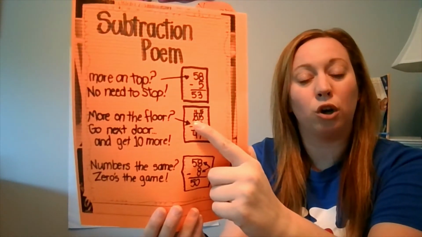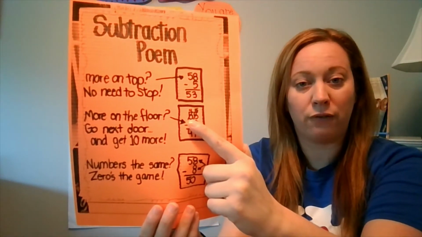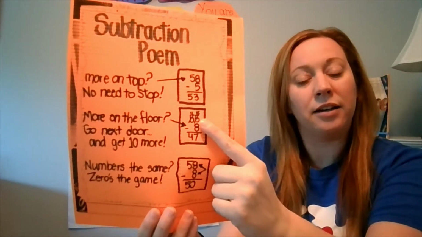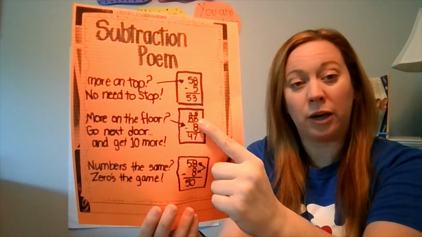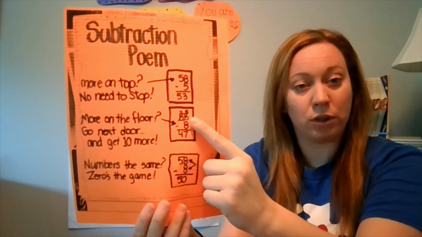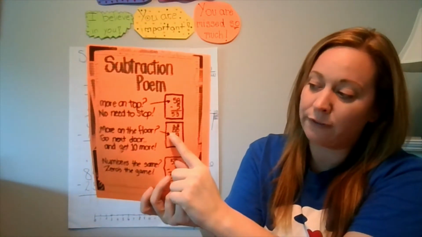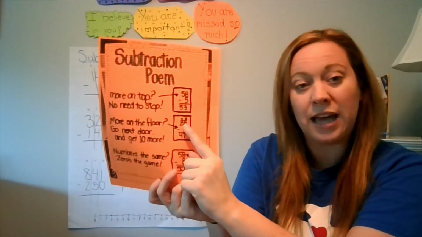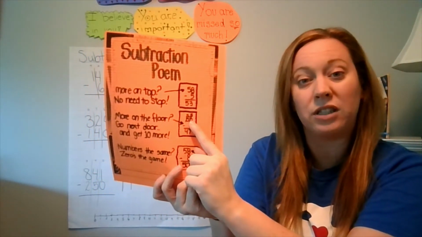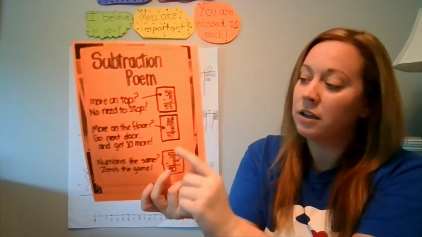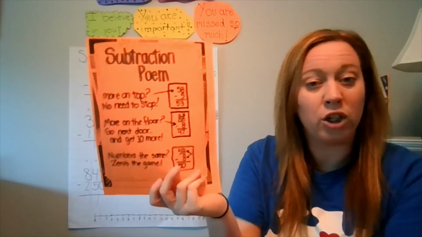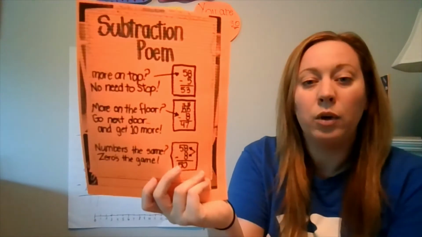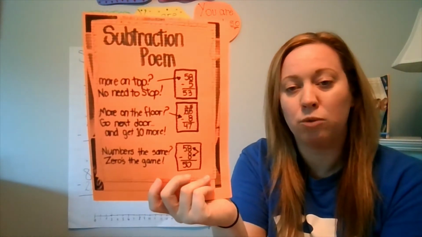As you see, we took 1 away from the 5 and we made it a 4, so that we were able to bring over a 10 into our ones place so that we have more on top, and now we're able to subtract. We took a 10 from here and moved it over. That's why we have 15 now, because 10 plus 5 gives us 15. That's our 15 at the top. Then we do just regular subtraction like we would do at this top problem. We do 15 minus 8, which gives us 7, and you subtract down.